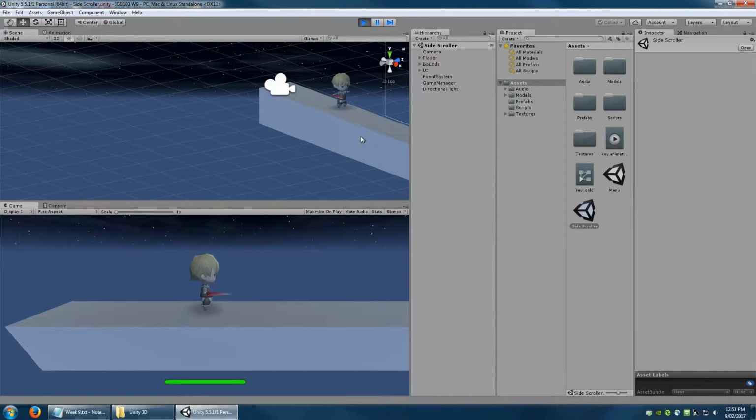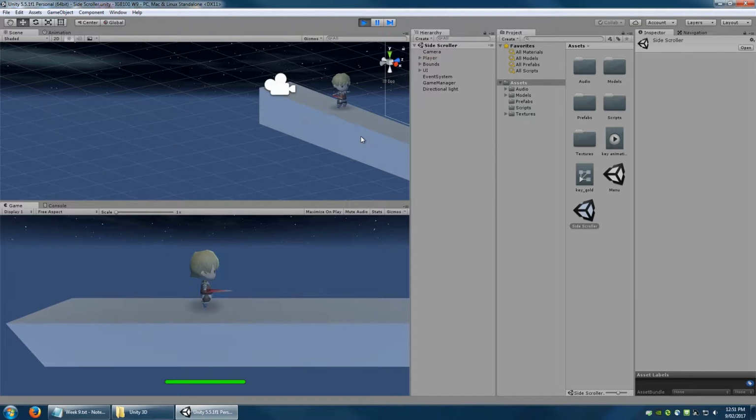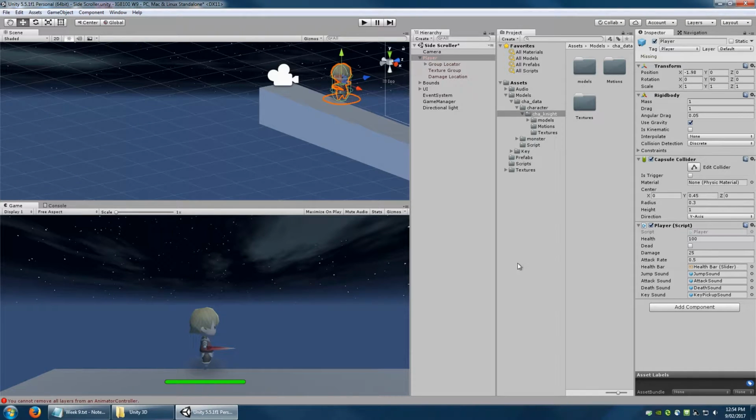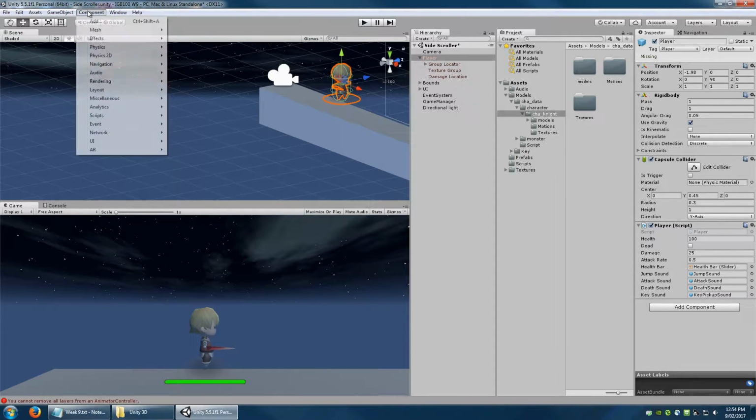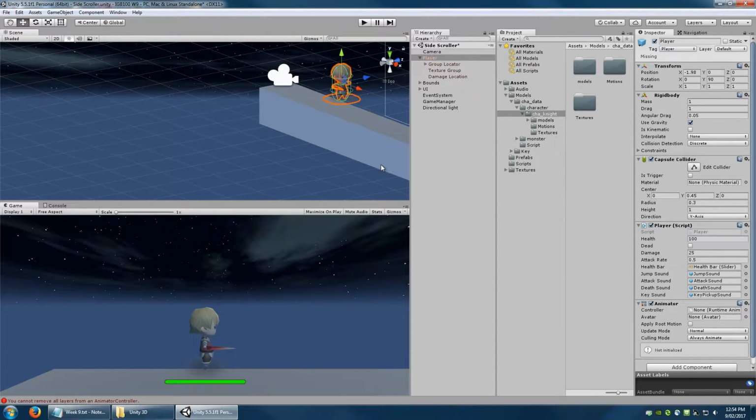We're going to set that up, but before we do that, we're actually going to look into player animations. And this is going to be using Unity's new Mecanim Animations system. So to start manipulating this straight away, I first want you to add a new component, Miscellaneous, Animator, to your player.